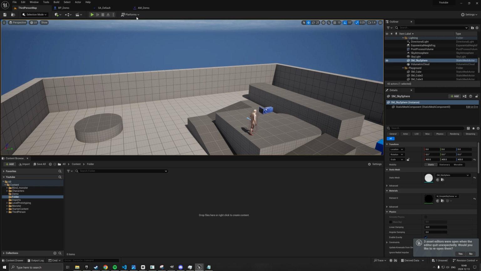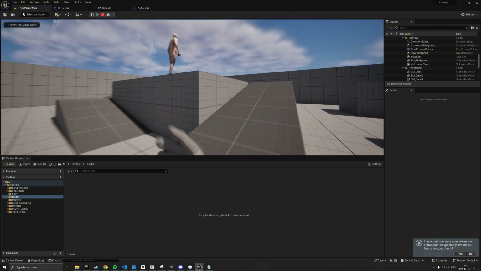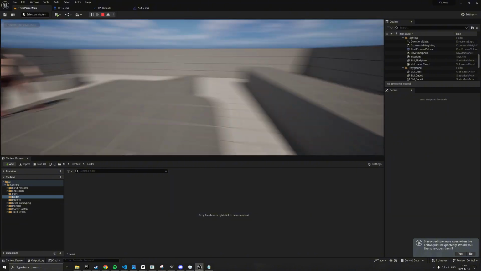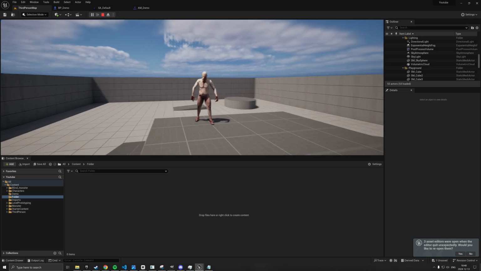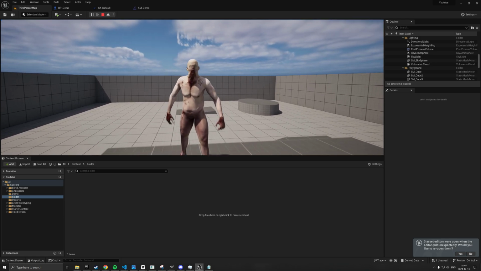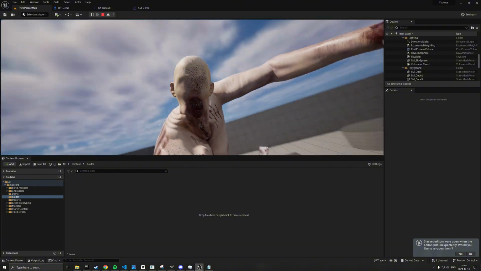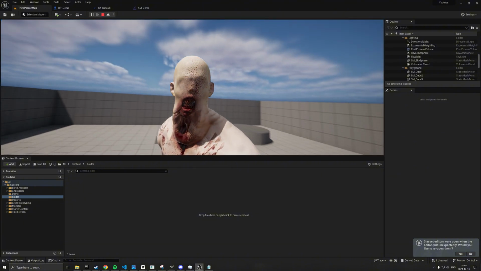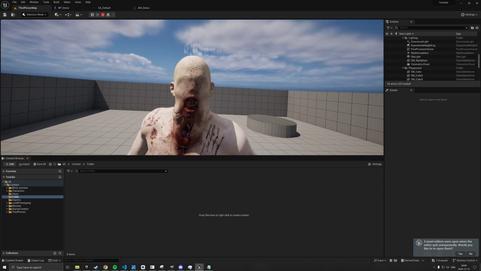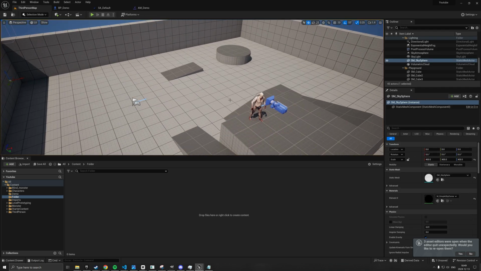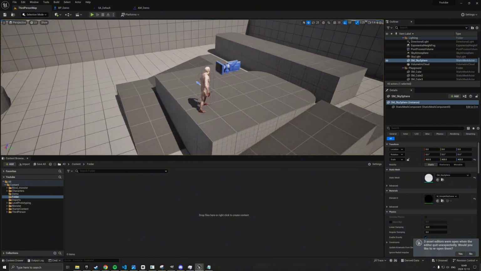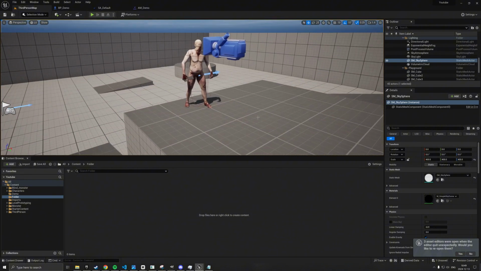So I'll quickly show you what we'll be making as well. Basically, what we'll be doing is when you collide with the monster, it's just going to play like this. So that's what we'll be doing today. Obviously it's a little bit better in my project, but that's just a matter of customizing the parameters and doing some fine tuning and such.